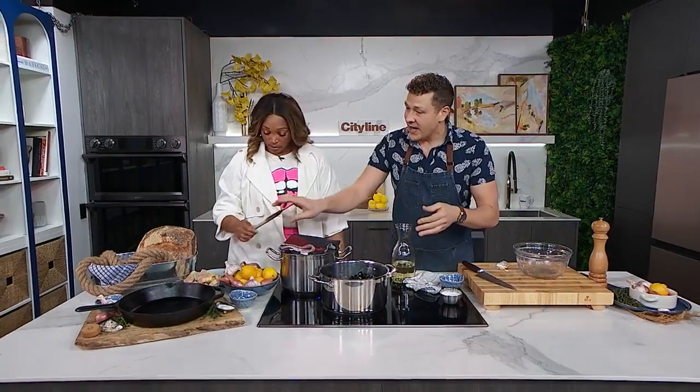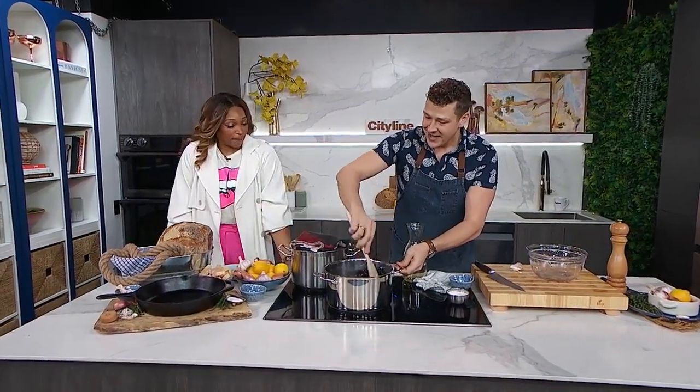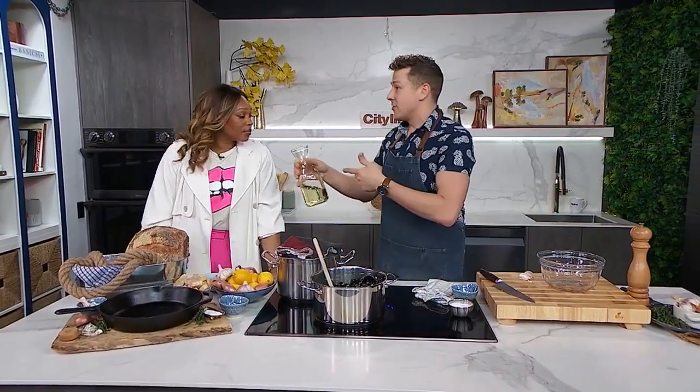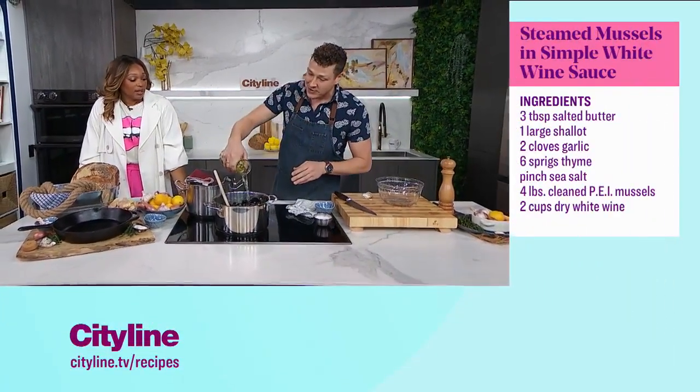They're happy. And then we're just going to stir them around. I can hear them. Get them a little bit friendly with all those flavors. And then we're going to go in with about 2 cups of white wine. And I like a semi-dry or dry white wine, Sauvignon Blanc or Pinot Grigio. This is a Sauvignon Blanc. It's got sort of citrusy notes. That's delicious. I know that will go well, so that goes right on in there.